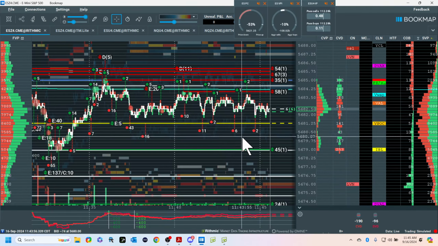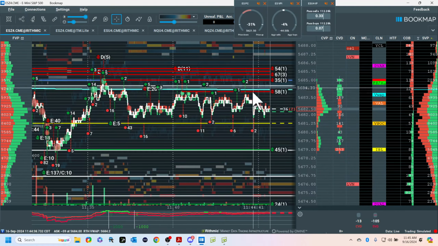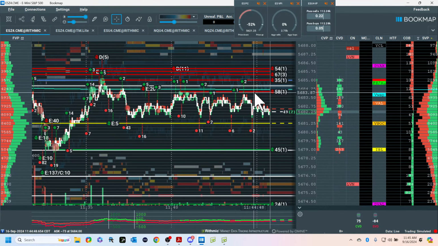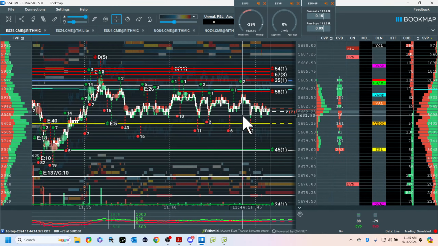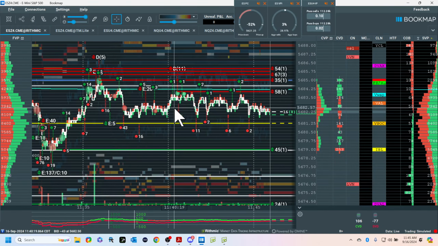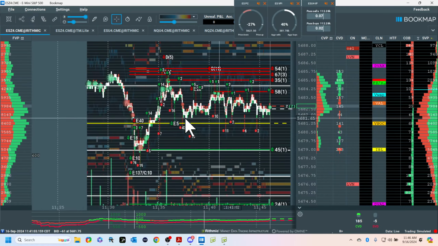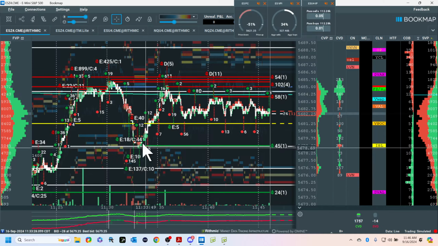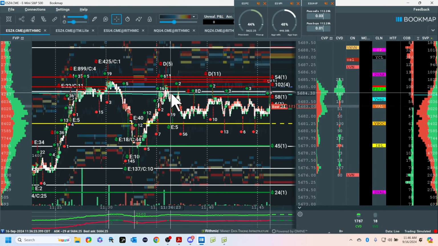Now, if this was 8 points or 6 points, it's the exact same trade. The auction operates, it just does its thing. This is how the market behaves. The range is something we need. And if you don't pay attention to these parameters, you're going to end up paying a full stop for something that didn't really offer you a lot. Now, for me, if I get short, I've got to scale here, and I already know this might be too low. For this to go lower, I've got to get under here. So the best I have in this trade is to here.